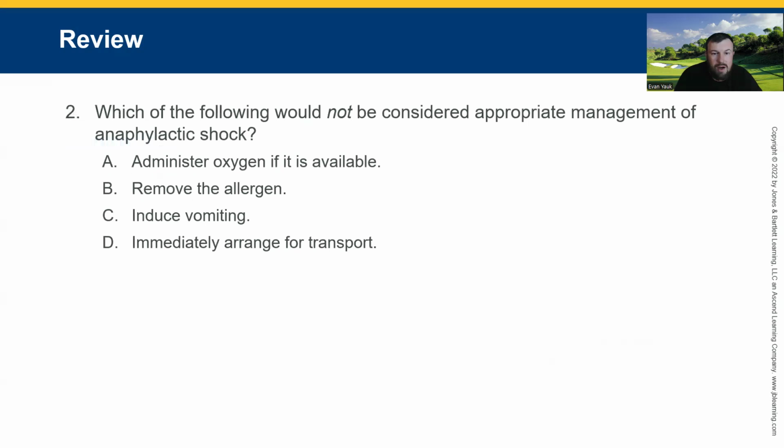Which of the following would not be considered appropriate management of anaphylactic shock? Administering oxygen, removing the allergen, inducing vomiting, or immediate transport. So we do want to give oxygen, right? In anaphylactic shock, our airways are closing up, we're not getting the oxygen we need to our body. So we're going to flood them with oxygen. We want to get them away from the allergen because it's what's causing it. And then we do need rapid transport because this is a critical patient at this point. We never, ever induce vomiting.